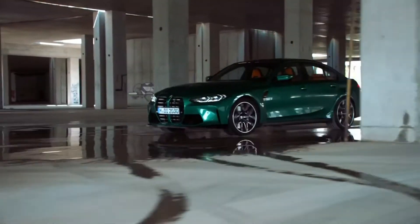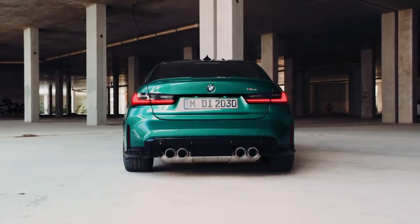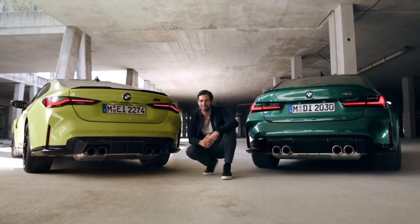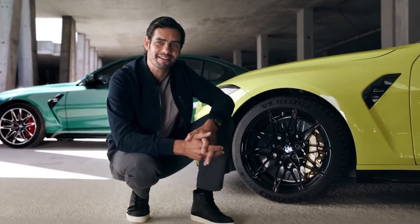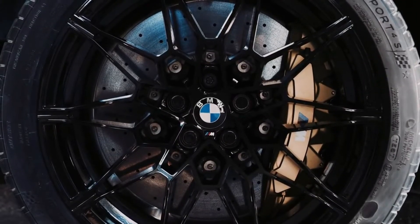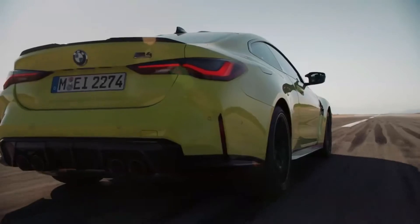The M specific chassis is exclusive to the M3 and M4, and their wide track not only means an impressive stance but maximum dynamics too. Six piston fixed caliper brakes, standard as M compound or optionally as M carbon ceramic brakes, help keep all of this momentum in check. Meticulously tuned control systems allow you to explore the physical limits with this drive technology on the road and on the track.